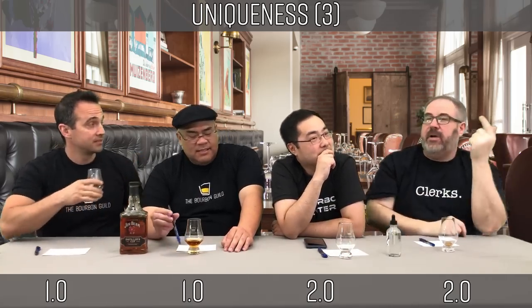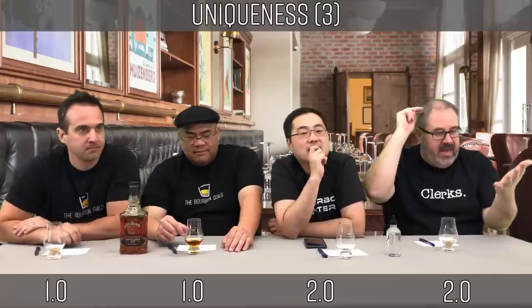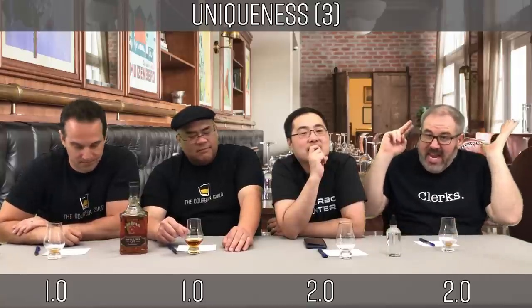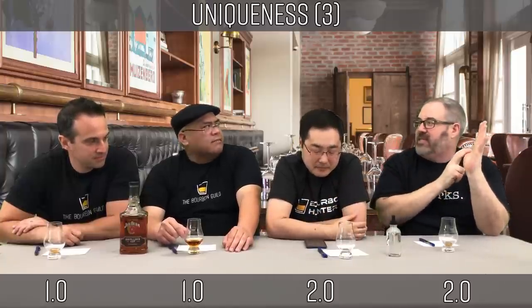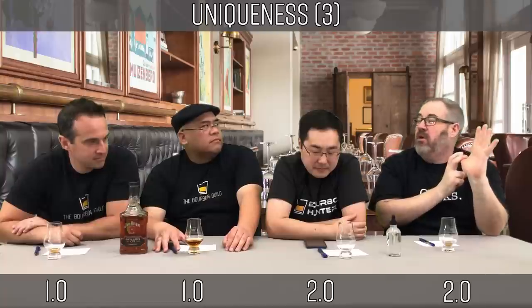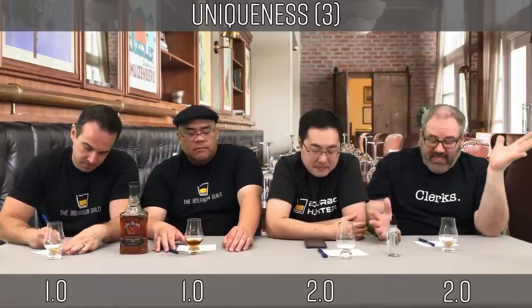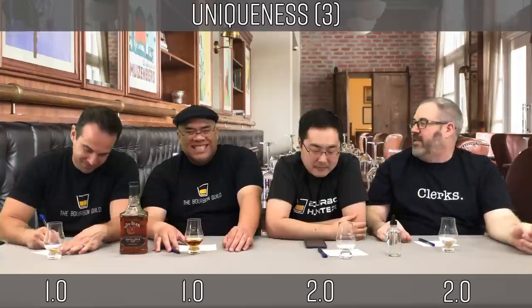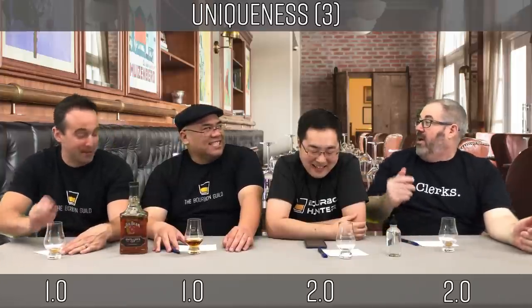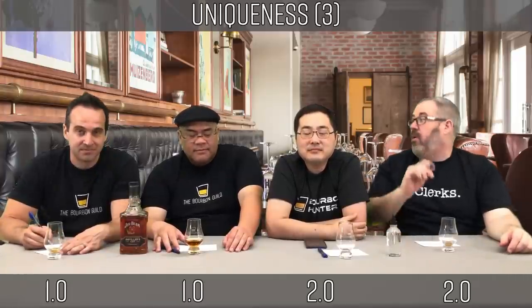Okay. Talk me up, because this is another one that I was thinking about coming up on. $18 purchase price. 100 proof. Completely drinkable. Fantastic flavors. Available in most, and I say most because you really do have to find it at certain big box liquor stores. It's not everywhere, but it's in most places. And we'll get into value, but name another bourbon off the top of your head. And you know what? Don't name another bourbon off the top of your head. I'm writing them down. I'm listing them out right now. Because those are damn good qualities of a bourbon to have at this price point.